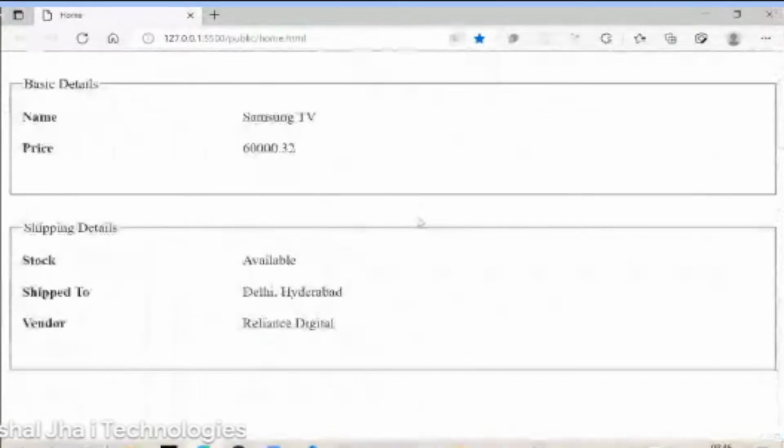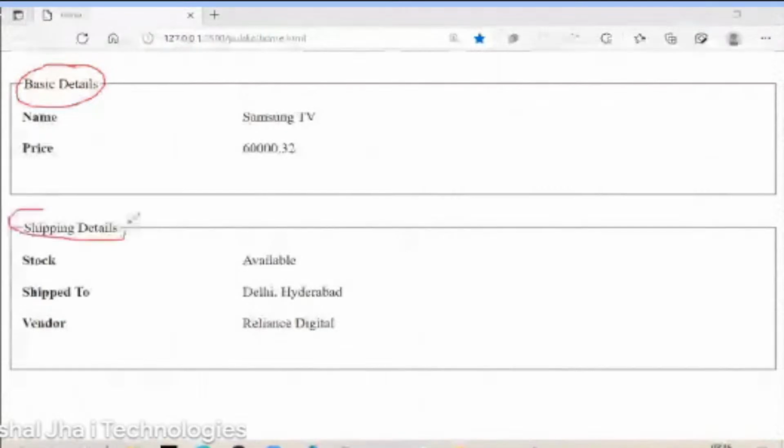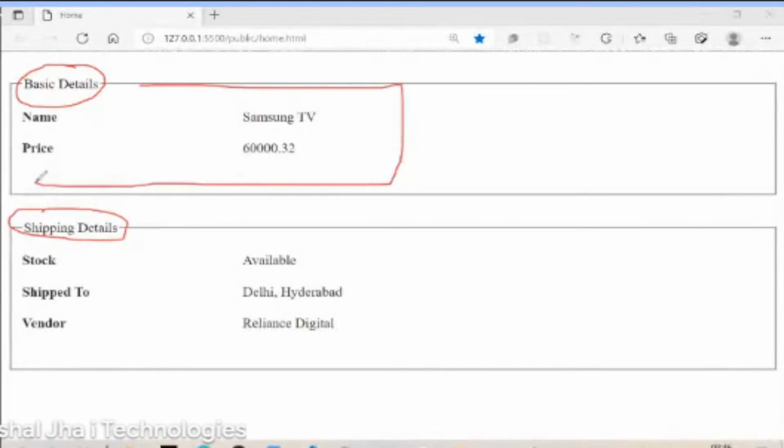That is the field set with legend. Legend usually displays here, like you can see the legend is displayed here. So it is displaying basic details. This is the legend. You can change its alignment. You can keep it center, you can keep it left, you can keep it right, you can display with different appearance, you can put shadows and effects. That depends on your style requirements. So that means this is the entire field set, and field set is having a legend. These kind of categories of contents you can display.